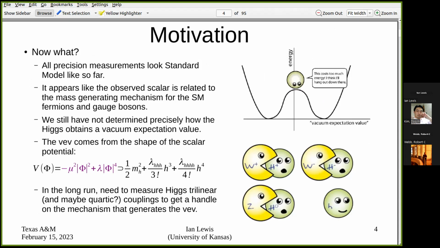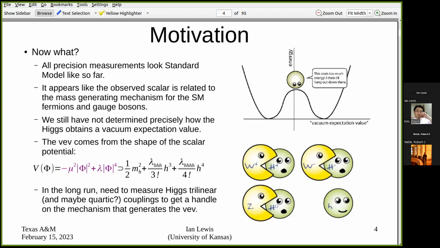However, as I said, what actually happens is you have a field, this Higgs, this phi, and it gets a value throughout all the space called the vacuum expectation value, and the masses of the gauge bosons and the fermions are the couplings times the vacuum expectation value. On the previous slide, we assumed the vacuum expectation value, right? We have not actually determined how the Higgs obtains the vacuum expectation value. We kind of know it has it, we kind of know the coupling is proportional to mass, but we know the value of this guy, and we're not completely sure experimentally how it comes there.